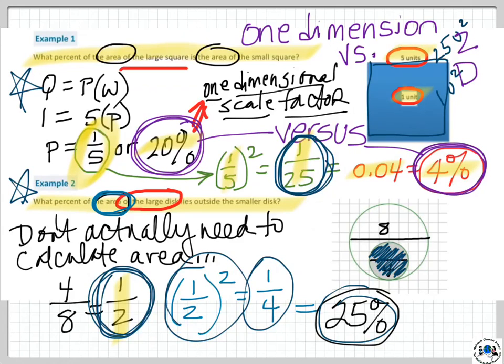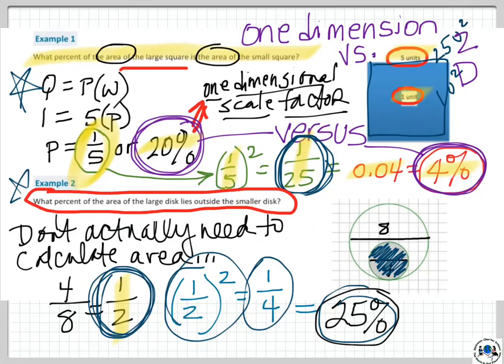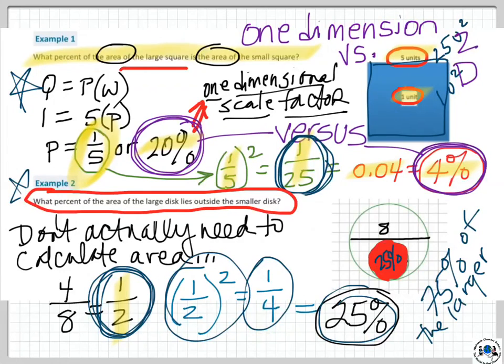I know I've taken you back to the prior problem here, because I realized that we never did actually finish or answer this question, because the final question here was what percent. I think I put so much highlighting on these things sometimes that I forget what I'm actually trying to answer here. But this is a good example of answering the question that's asked. So what percent of the area of the larger disk lies outside the smaller disk? We've figured that the small disk was 25% of that larger disk. Therefore we have one more step to take. If this represents 25% of that larger disk, therefore 75%, this would be our final answer, 75% of the larger disk lies outside the smaller disk.